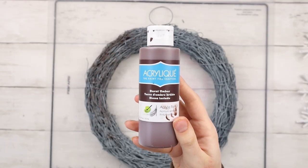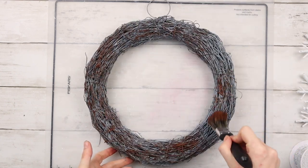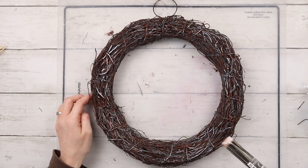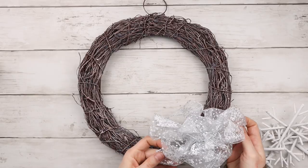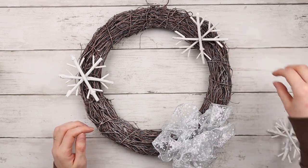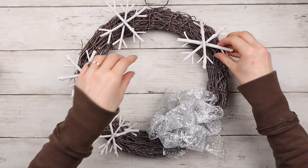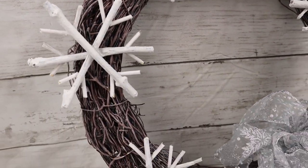Since I didn't really like the bluish color of the wreath, I'm taking this burnt umber paint from Dollar Tree and brushing over top of the blue paint. I started with more of a light dry brush effect, but kept adding more until it was basically mostly brown. I thought all the brown was a little too dark, so now I'm taking some white paint and brushing that over top, making sure to leave some of the brown poking through. I think what I'm left with is a really cool frosty look without being blue — nice and rustic. I'm arranging my bow and all the snowflakes on the wreath to figure out where exactly I want them before gluing in place. Here is my finished frosty looking winter snowflake wreath.